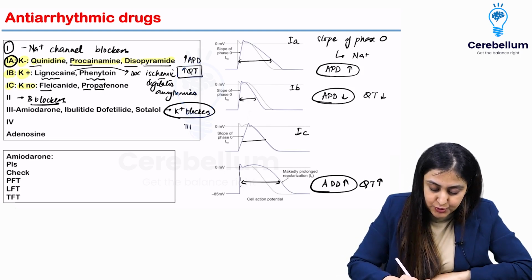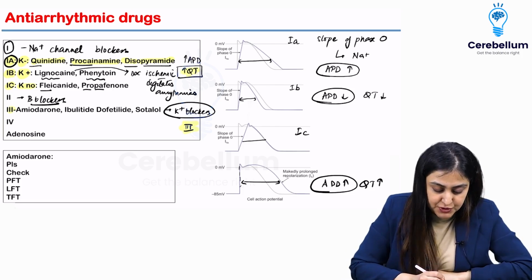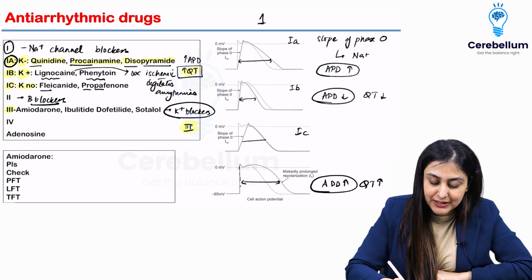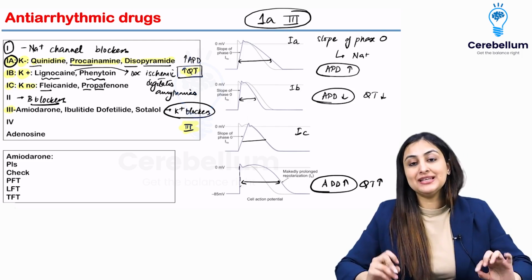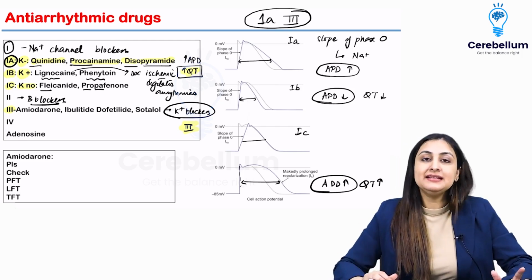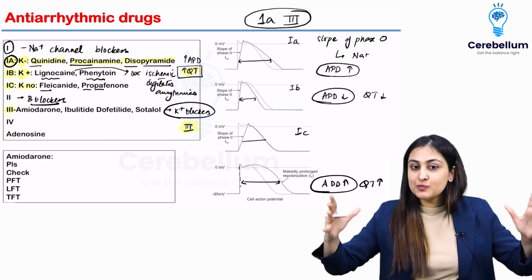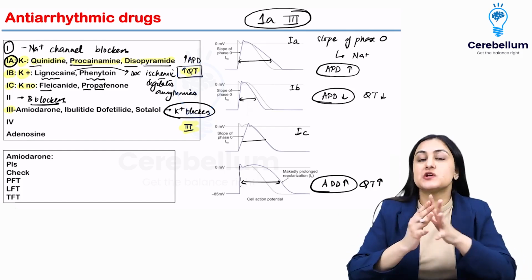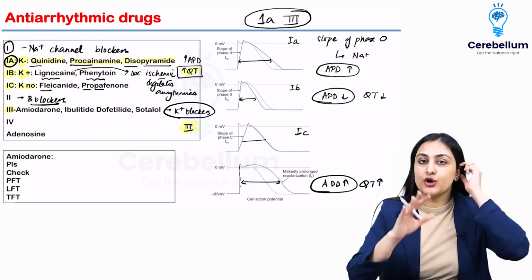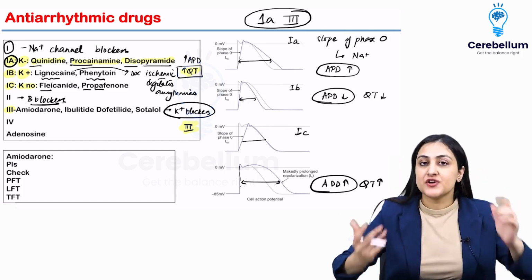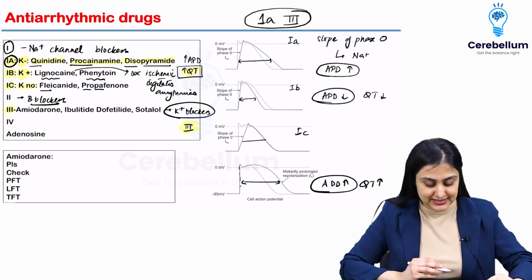So there are two groups of drugs which can cause long QT syndrome, which can predispose to long QT syndrome. Remember them together. I'm writing at the top of the page. Very important. Class 1A, class 3. Anything which is a potassium blocker effectively causes this fight to be longer, and that is why this is going to be predisposing to long QT syndrome or torsades de pointes. Okay, so that's how we remember.